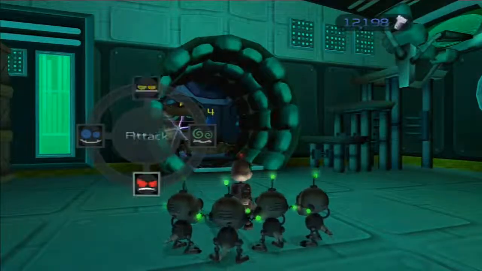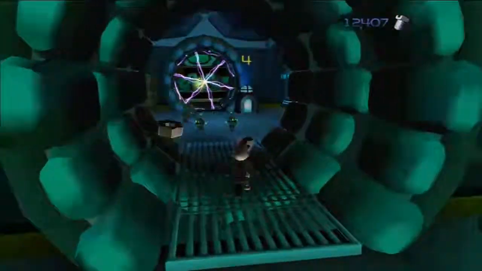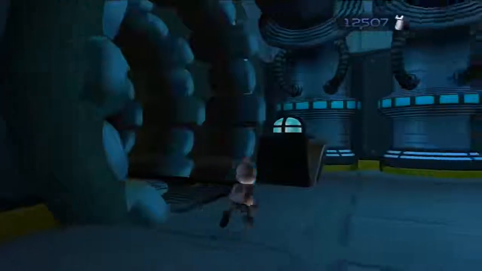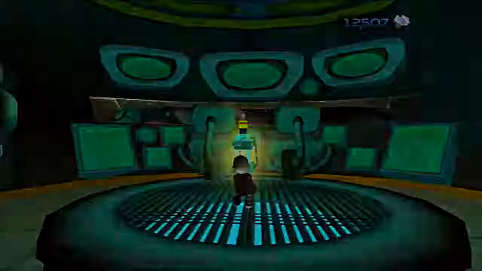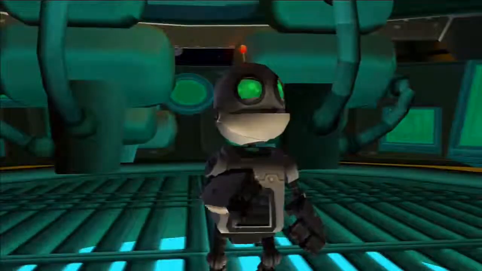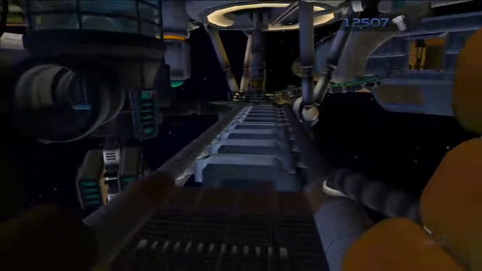Just pretty straightforward. 4 commands. Just gonna attack. Main 2 commands that you use with the Gadgetbots are Attack and Enter. Those are the 2 things that you use for this section. And now we have a brand new shiny Hydro Displacer. And now that bridge has officially opened up.